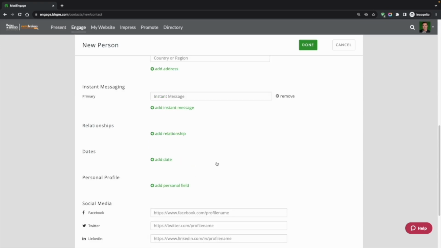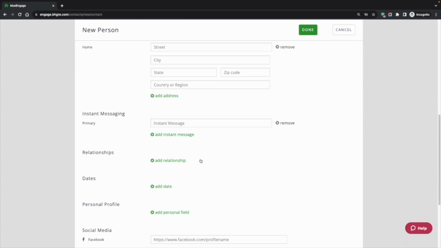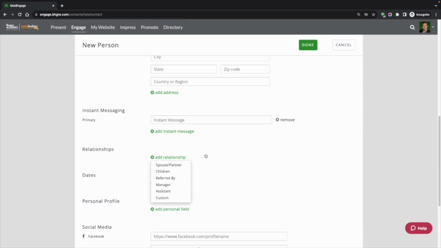Before moving on, it's important to note that each of the fields that you enter for a contact will be searchable in your MoxiEngage database. That's right, if you do a search for Stockbridge, every contact that has Stockbridge entered into any field in their database, not just their address, will show up. If you want to pull up everyone that was referred by a particular person, you can do so by simply searching their name, but only if you fill out that information. So, the more you fill out, the better your database becomes.